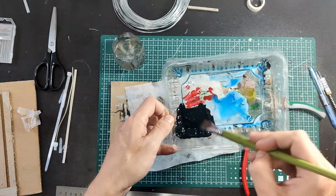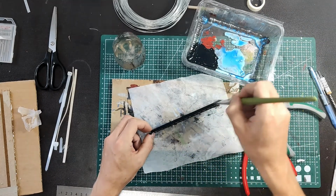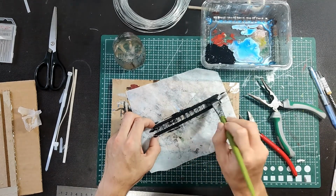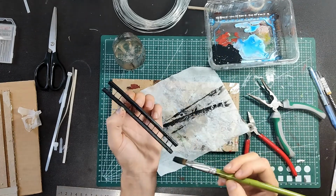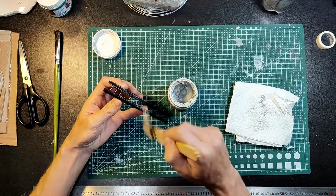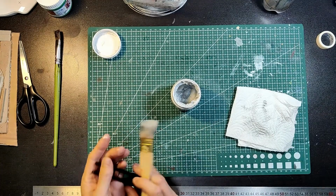On to sealing. I've just mixed up some Mod Podge, water and black paint, and I coat the entire thing with this. After this is dried, it's given it a nice base of black, which is fine for what I want to do. I give it a dry brush, or a pretty heavy dry brush of silver, and then down the outsides I want them to be hazard stripes, so I just paint these matte black.